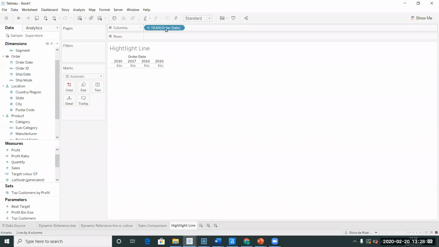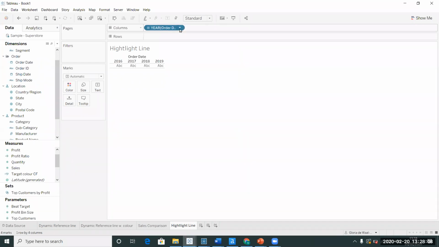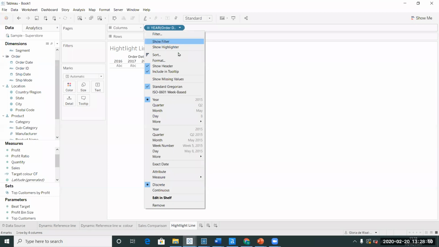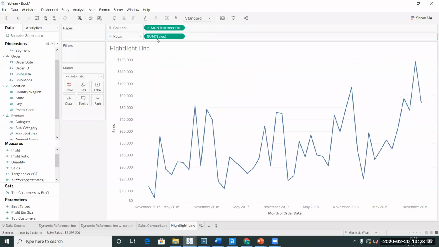Again, we don't want that to be discrete, we want that to be continuous. So if you right click on the drop down just here, you'll be able to select month from the continuous section, which will update it. We're then going to pull in sales once more down here under the measures and place that on the rows.